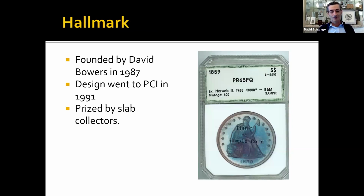Hallmark was founded back in 1987. They were a subsidiary of Bowers and Merena Auction, although they did grade coins for other people. This holder probably looks familiar to you because it looks just like the PCI holder that is still made today. If you look carefully along the top edge of the slab, you'll see the word Hallmark molded into the plastic. If you find a Hallmark production slab, which you will find out there, as people think they're PCI because there's lots of PCI holders around, you can get a premium for a Hallmark slab if you ever find it.